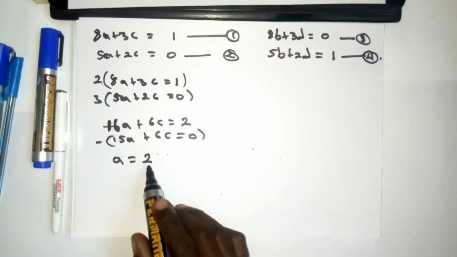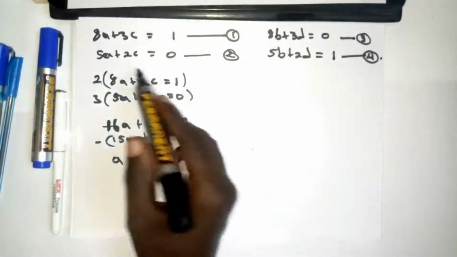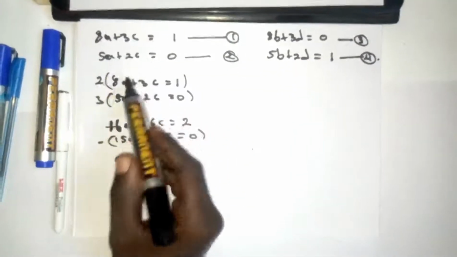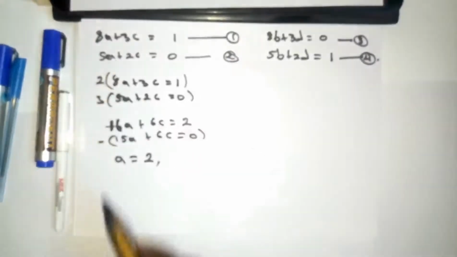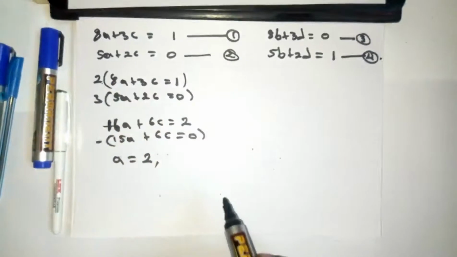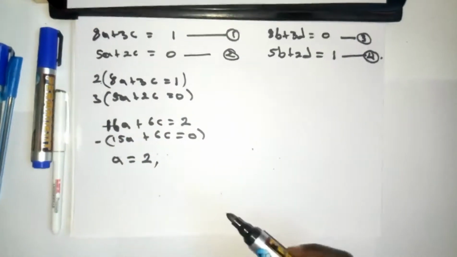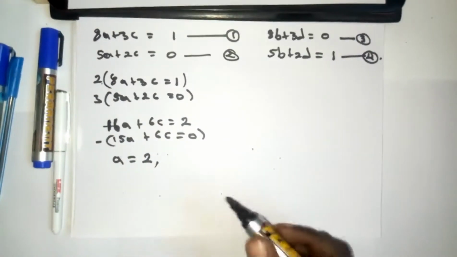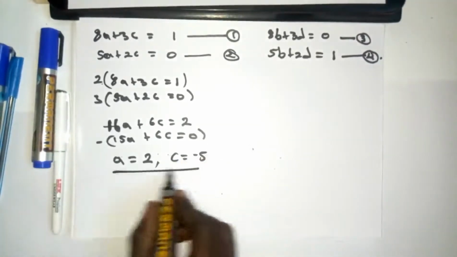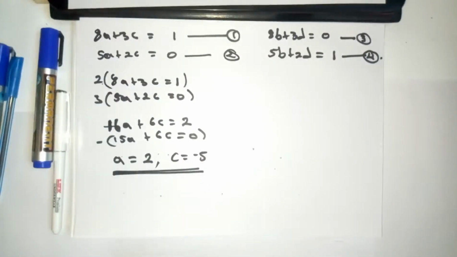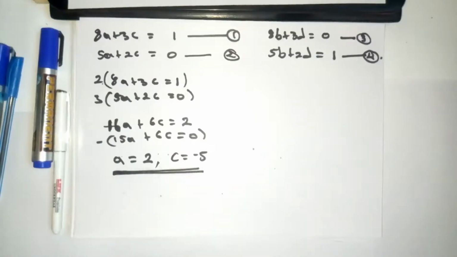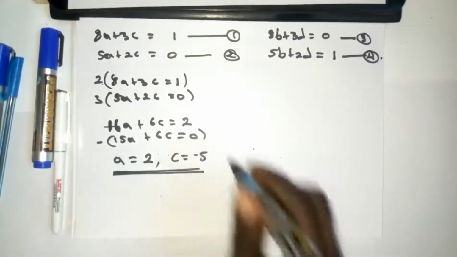I substitute it back, substitution in any of these equations. If I substitute this 2 in equation 2, I'm going to have 10a plus 2c. I take the 2 to the other side, it becomes negative 2c. Then 10 divided by negative 2, that is going to give me c as negative 5. So meaning that the values of a and c are: a is 2 and c is negative 5. So that's what I'm going to have for that.